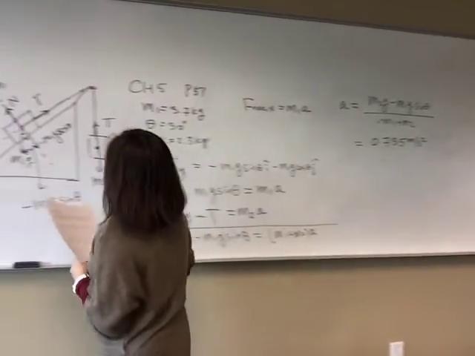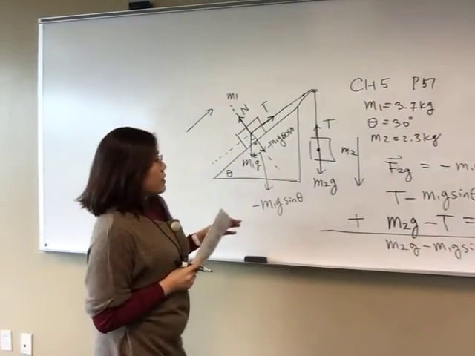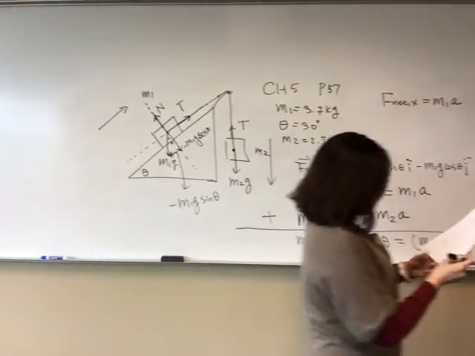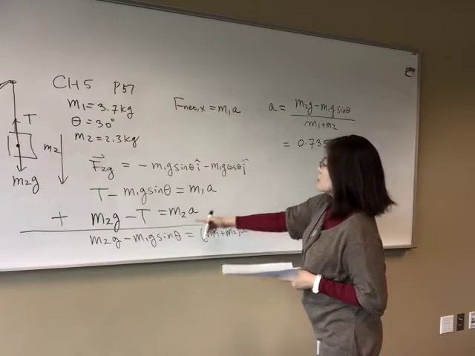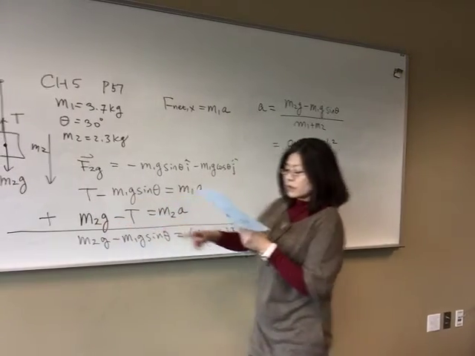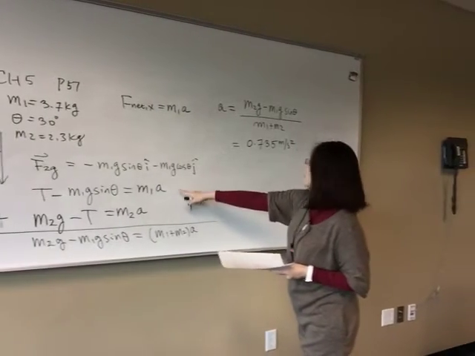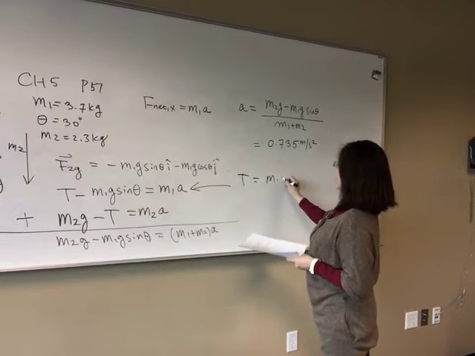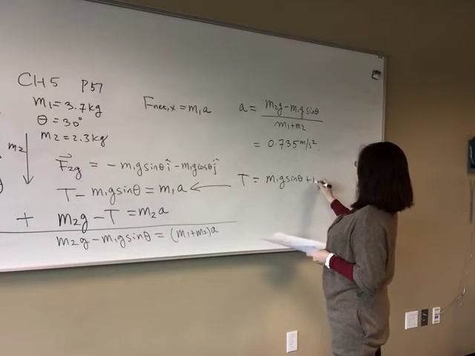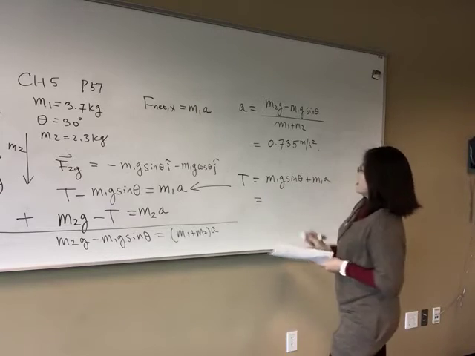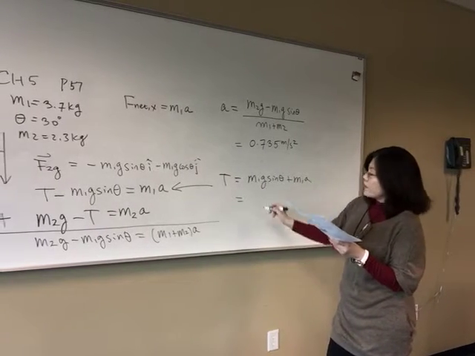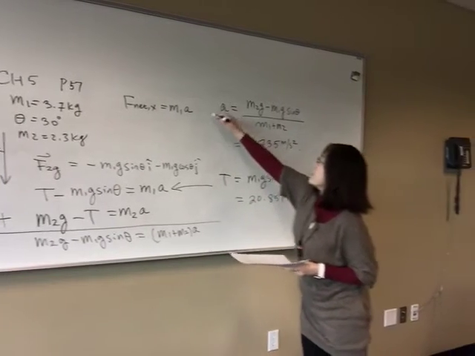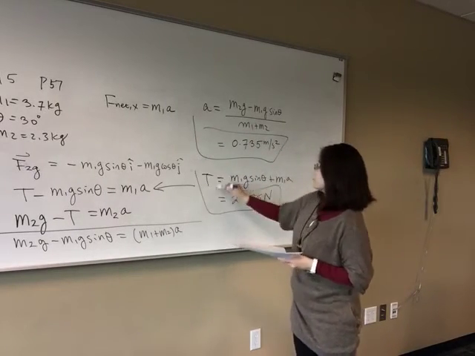Once you calculate the acceleration, you'll also have to find the tension. So how do you find tension? Tension is easier to calculate. You just plug into either one of the equations, and then you can calculate your tension. Either this equation or that equation, it doesn't really matter. I'm just going to plug into this equation. So your tension here is equal to m1g sine theta plus m1a. Everything here you have the numerical value, so it's very easy to calculate. So you got 20.85 Newton. So this is your a value. This is your tension value.